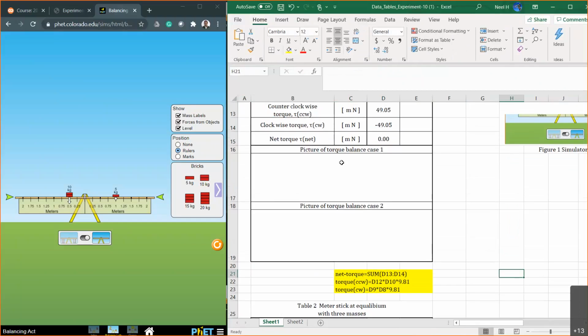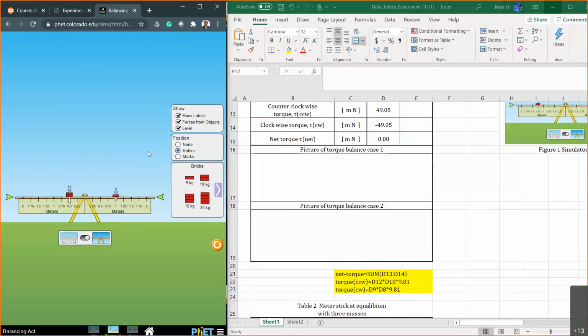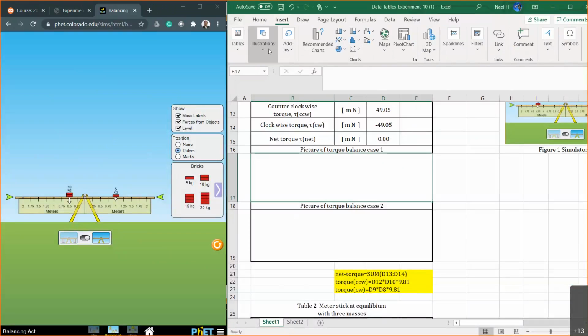Okay, now this picture right here is actually the free body diagram, right? Which means that you have to get the picture after you balance this object, then take the picture. On that picture, we don't need everything. What we need is just the forces acting on the object. Okay, so you can add that free body diagram into here.